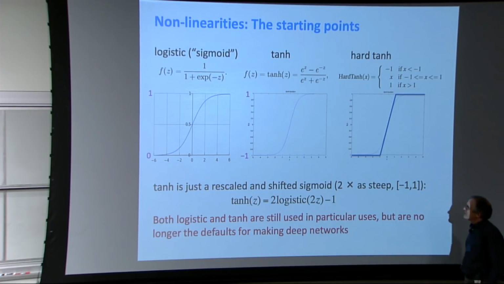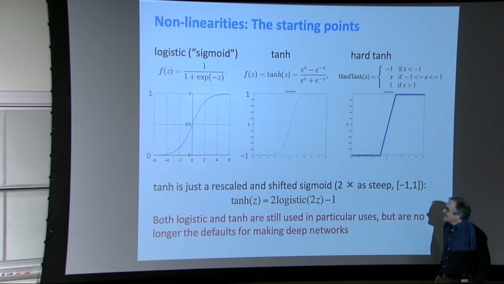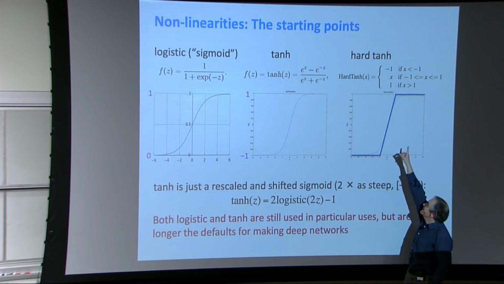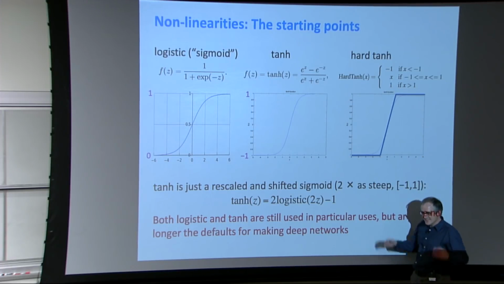But one of the bad things about using transcendental functions like the sigmoid or tanh is that they involve expensive math operations that slow you down. It's a nuisance to be computing exponentials and tanh's in your computer. Things are kind of slow. So people started playing around with ways to make things faster. Someone came up with the idea of a hard tanh, where it's flat out here, then has a linear slope, and then is flat at the top. It looks like a tanh, but we've just squared it off.